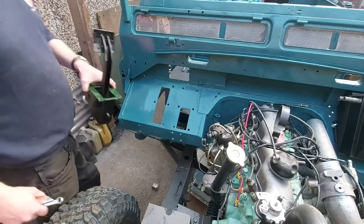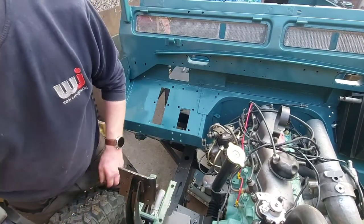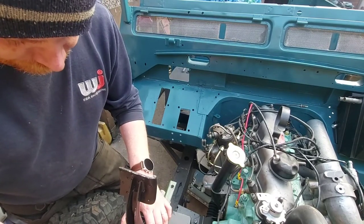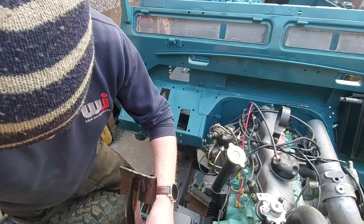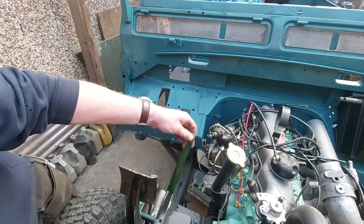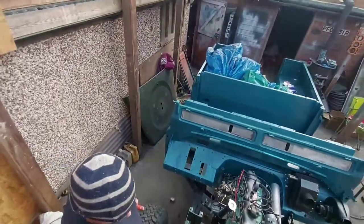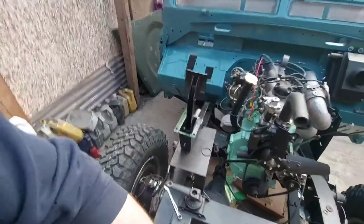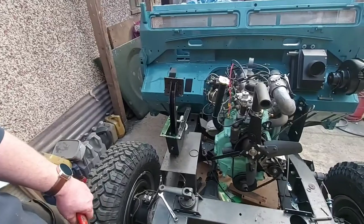Like I said to you, I'm going to fit that pedal pad on there after, I think. Get this plastic... oh, come on. I don't know if you can see from up there. Just about. Let me move you back a little bit. Come on, tripod, stand still. There we go. That'll do ya.